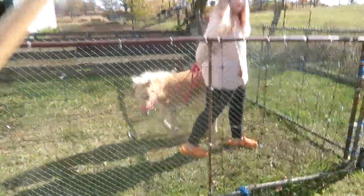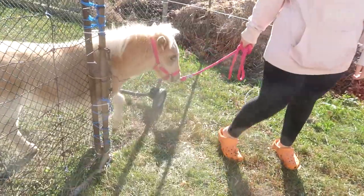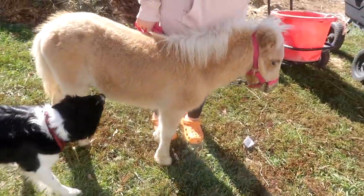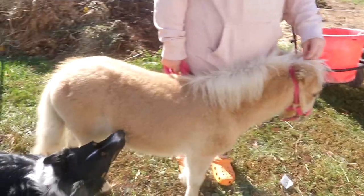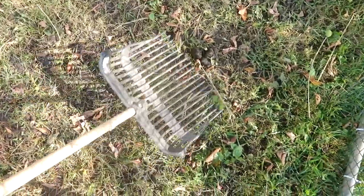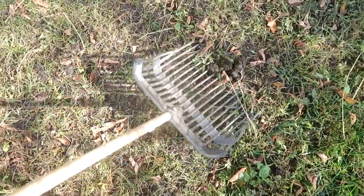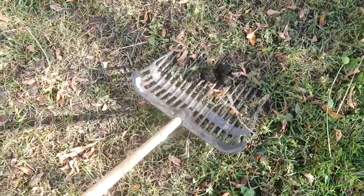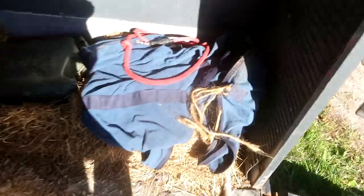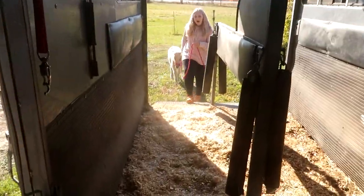Can I put Honey in the trailer? We need to clean out the trailer and put new shavings in there first, and then if she'll walk up, sure! All right Honey Bear — you just walked yourself in there! I gave you enough room to walk fully through. Look how cute — Molly's like 'I love you now, Honey Bear.' I'm on poop patrol in the baby field because we want to keep the grass growing as long as we can.